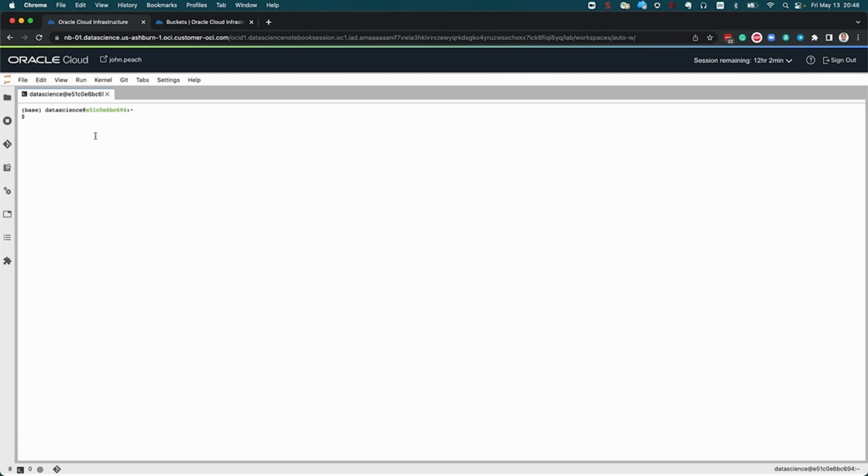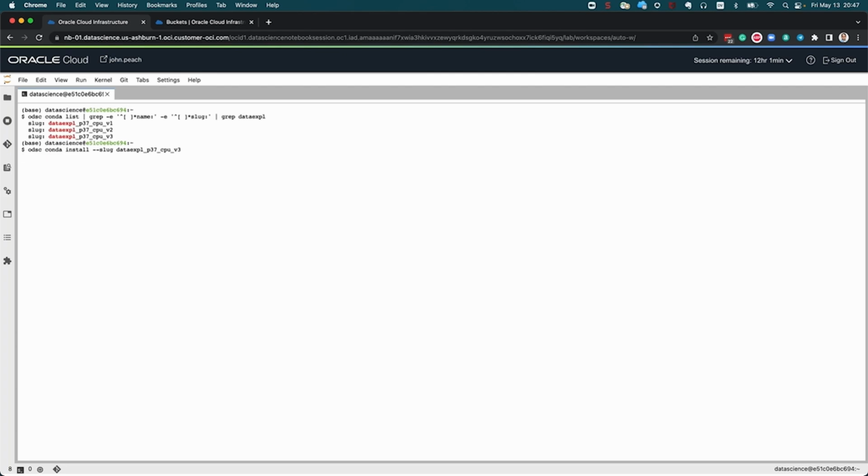Now we want to install a Conda pack. And I do know that there is a Conda pack that has data exploration in its name. So I'm just going to use the same string we had before, but I've added grep data exploration. That's going to go out and get a list of all the Conda packs in the data science service. It's going to look at the slugs and just give me the ones that belong to data exploration. So to install that, it's ODSC conda install, and then I give it a slug parameter and I tell it to install that.